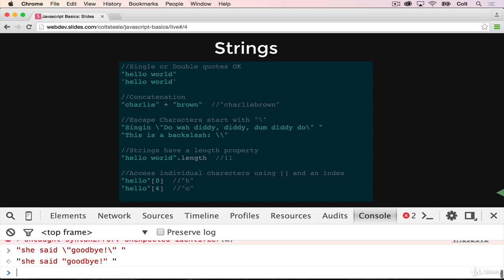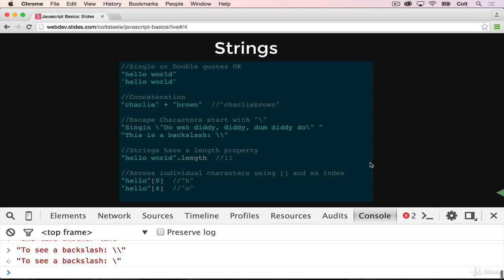So there's another escape character. If I want a backslash in my string, if I actually want that character to be there, I could do something like this. To see a backslash, it starts with backslash and then another backslash. And that will give us, see a backslash, just one there.